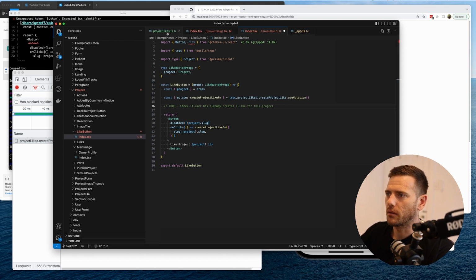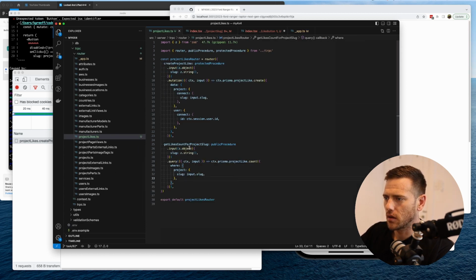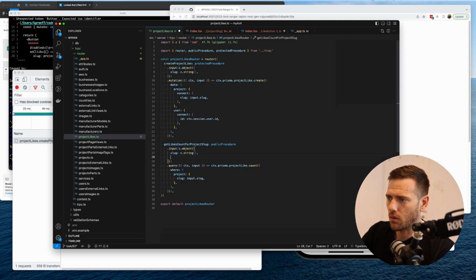So while we're talking about it, what we can say is get likes count for project slug. We can pass in the slug, but we can also have a variable here to say, give me the likes for this project where the user ID is also the same.